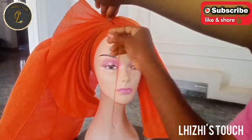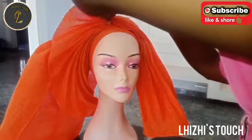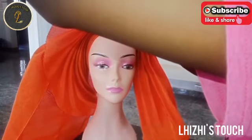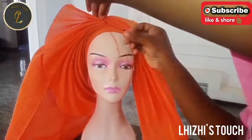So like I said before, what you're doing basically is making pleats on top each other and not behind each other. So if you're making 10 pleats, you should have 10 pleats all the way till the end and not 7 pleats at the end. So you want to make sure that you don't lose any pleat at all.